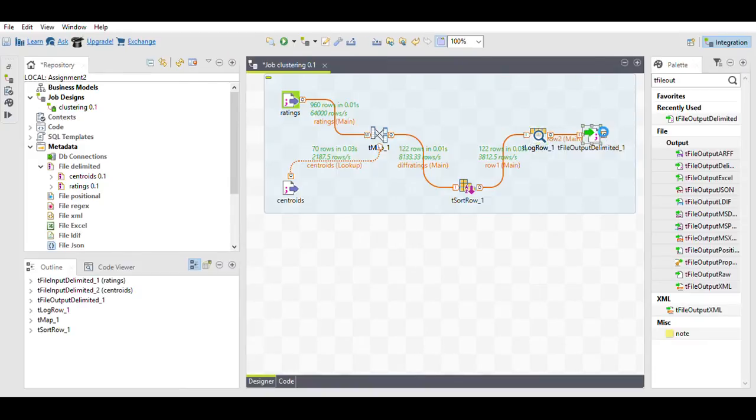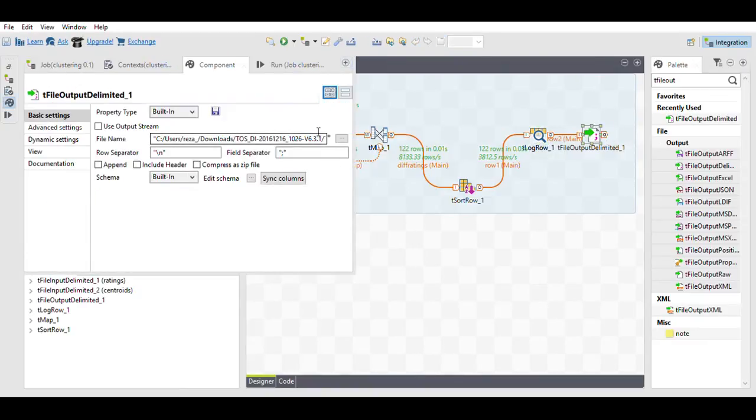Okay, I double click on this and choose a path and name for this file. Okay, so for example, the default is out.csv. I rename it to diff.csv. Okay, now I run it.